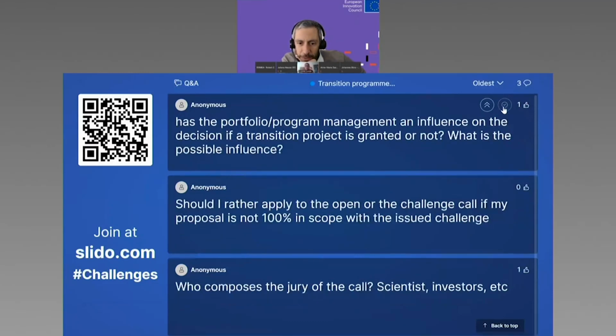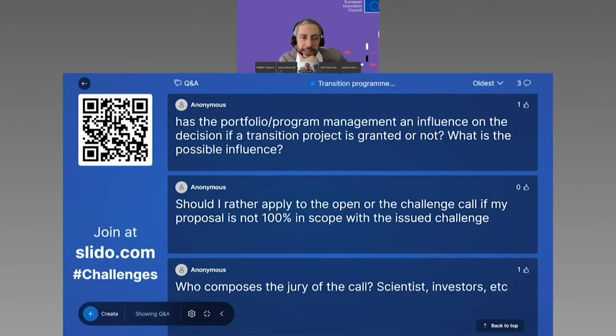If we look at the portfolio, program management and influence on whether the decision is granted or not, what is the possible impact? Okay, in this case, the portfolio approach, what we call in EIC the hands-on portfolio approach, is a binding condition only for the Pathfinder project.